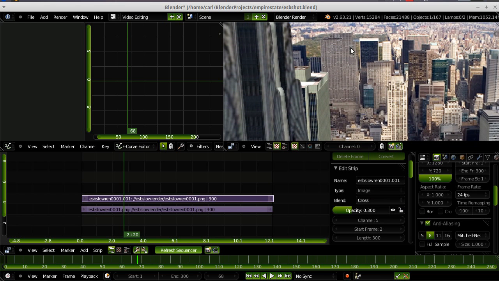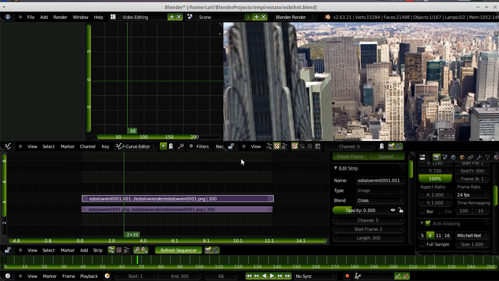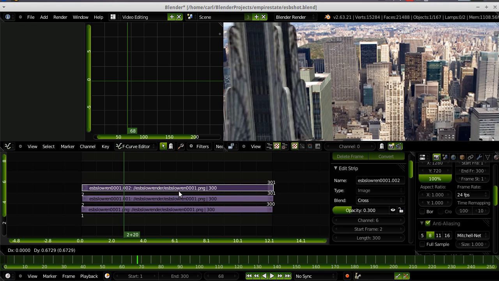Because we already have our animation, you can see the camera motion in these frames that are offset, and that is essentially what sampled motion blur is. So I'm going to do this a couple more times. We will duplicate this one more time, move it up, and slide it over to the right.